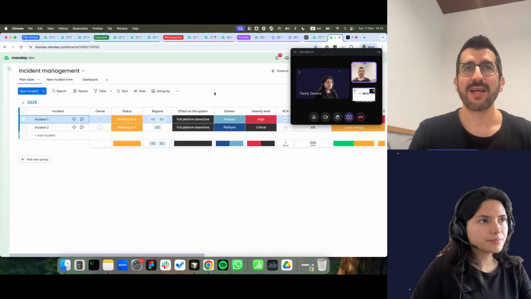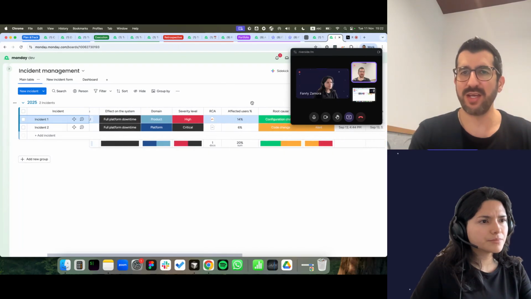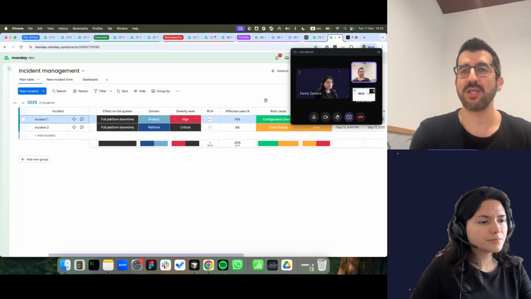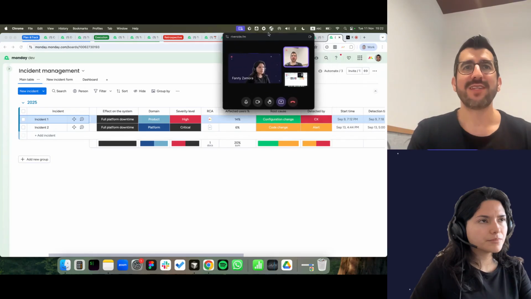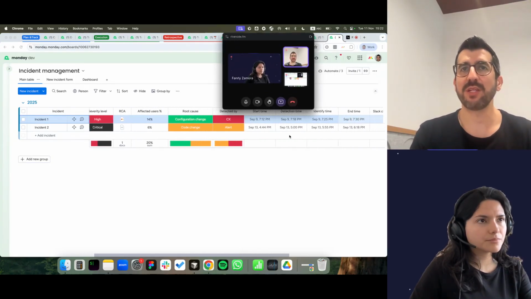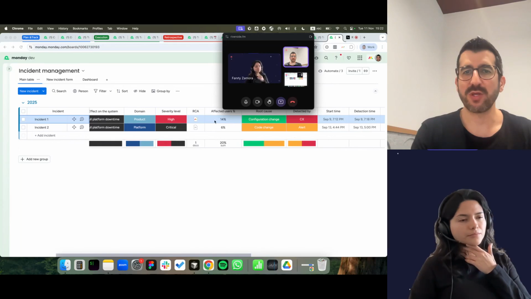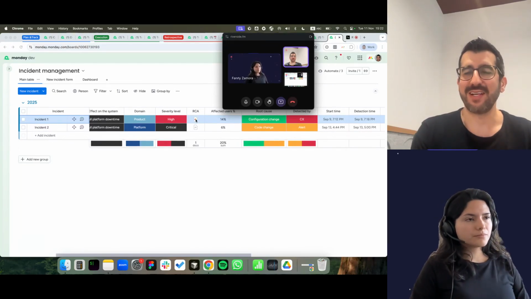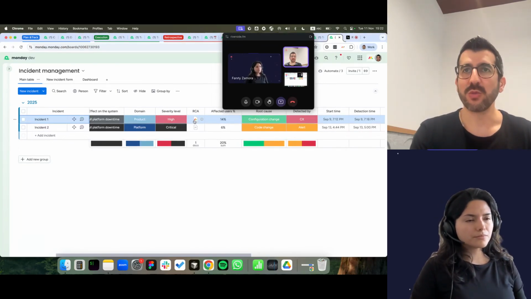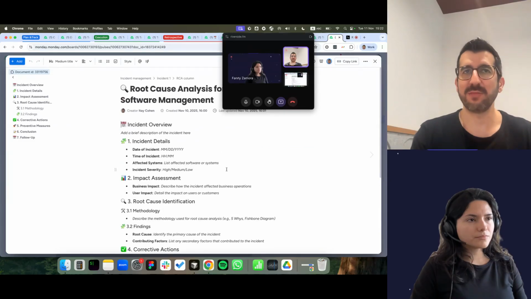We track key details like severity level, the domain, the affected user percentage, the root cause, all the time metrics such as detection time, resolution time, the total downtime, and of course you can also create the root cause analysis document so we can capture learnings and prevent similar issues in the future.